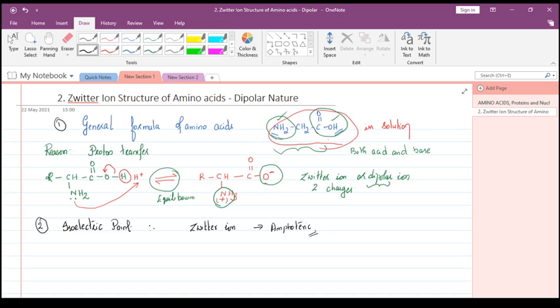They will be reacting with both the acids and bases. That is called amphoteric in nature. Why are they able to react with both acids and bases? Suppose you know that a Zwitter ion only is amphoteric in nature. So what is the Zwitter ion? We already know what the Zwitter ion is here, isn't it?